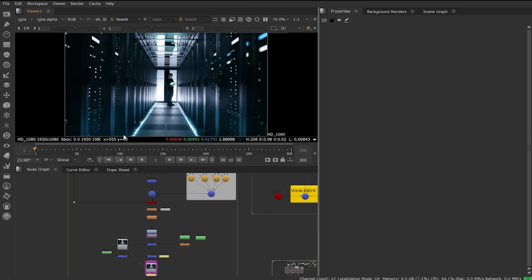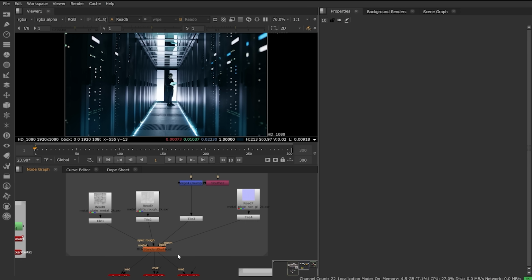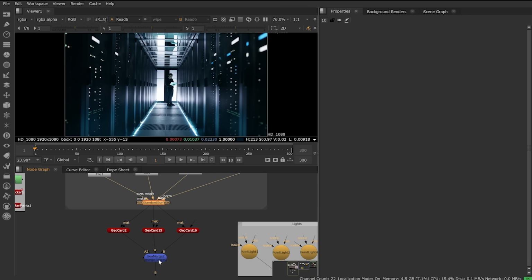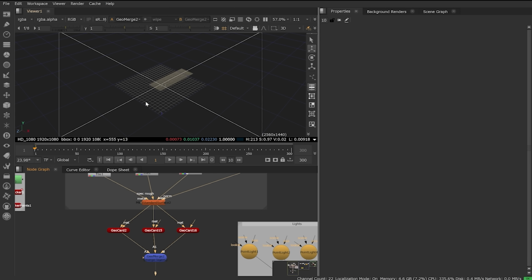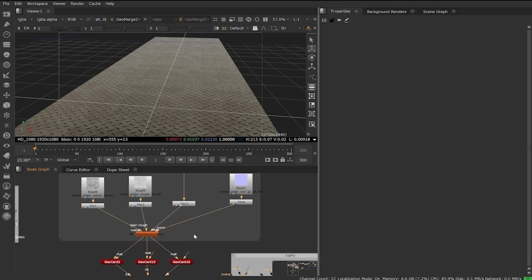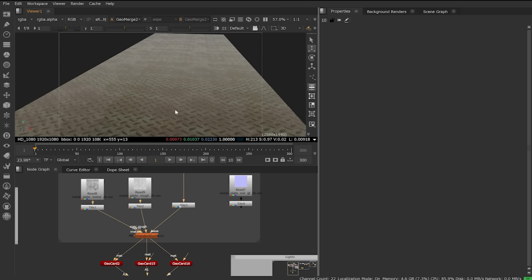Here we have a floor that we are wanting to replace inside of Nuke. So, by using the MaterialX standard surface shader node, we can plug in our texture maps to the corresponding inputs. Then, plugging our MaterialX standard surface shader node into some geocards, we can build the floor inside of Nuke's 3D system. Just to show you the difference between what we previously had in Nuke to what we now have with the MaterialX Standard Surface node, if I disconnect the normal input, you'll see the difference in this floor texture.